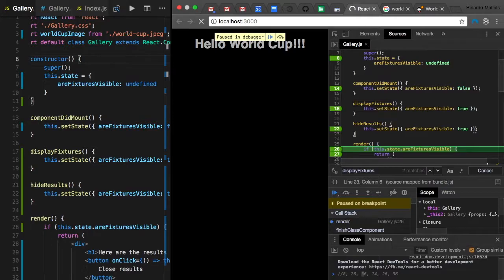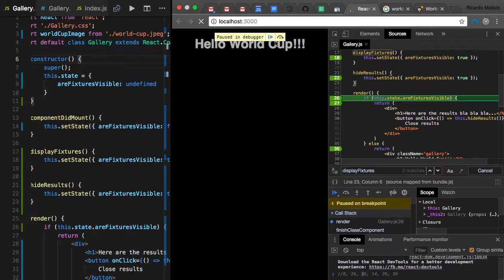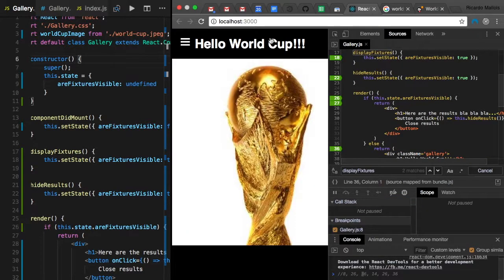Does anyone agree? False or undefined? False. Why false? Change the state to false. Exactly. We've changed the state to false, right? So if I hover over that variable, it should be false. Makes sense, right? Otherwise, what's the point? So yeah, still false. So it should again jump to line number 36. And that should be it, really. That's it.